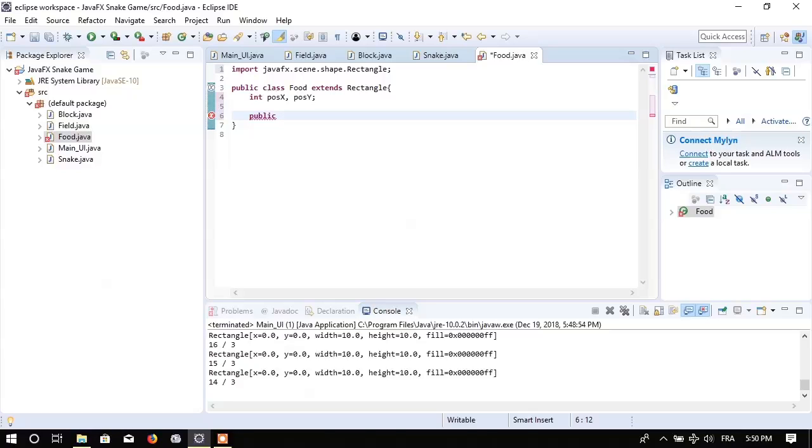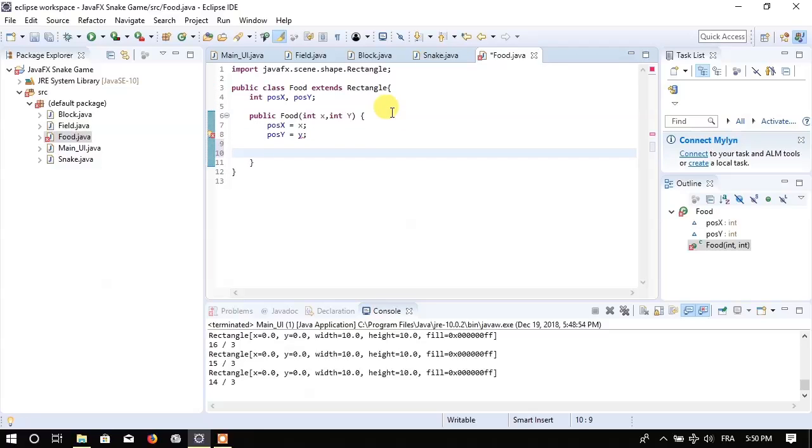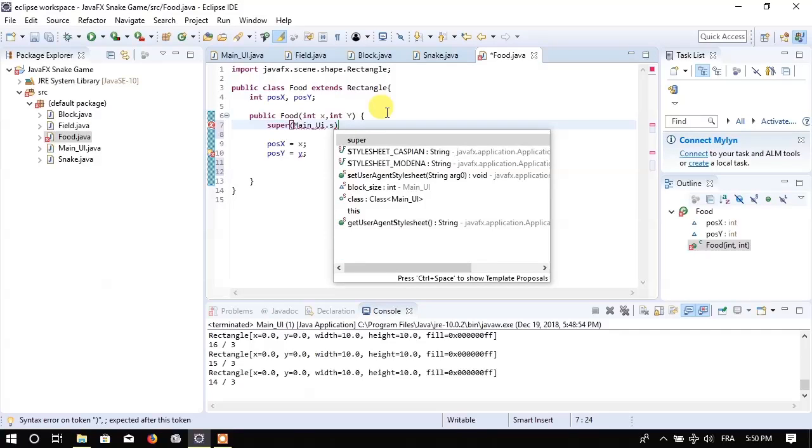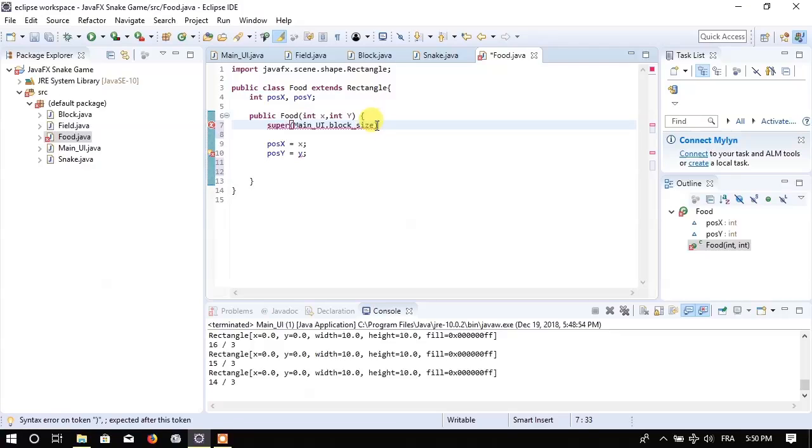Public Food(int x, int y), position x equals x and position y equals y. What I'm going to do next is initialize the rectangle by calling the super constructor and giving it the block size, and block size again.